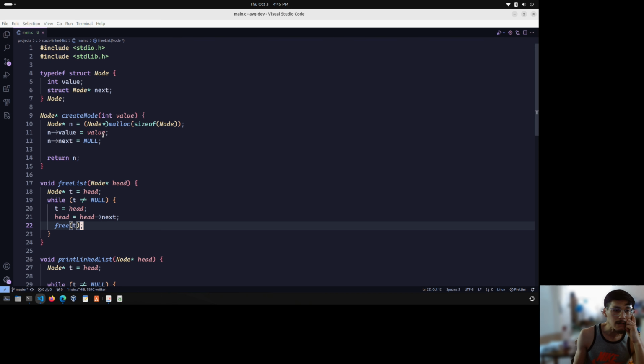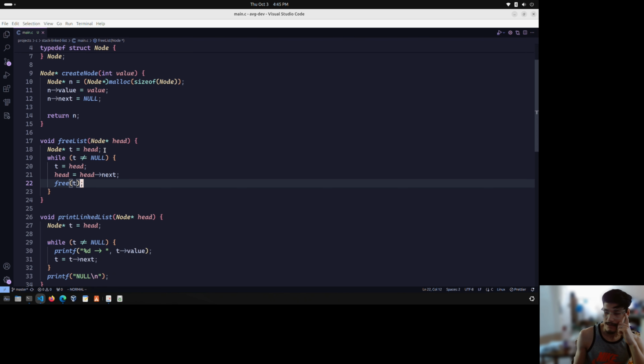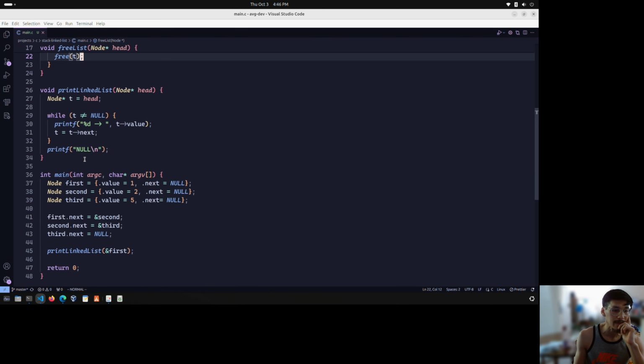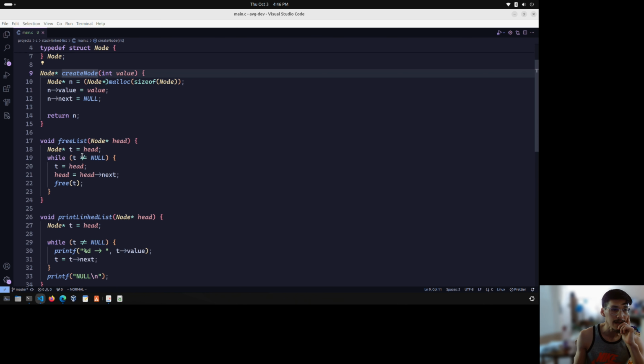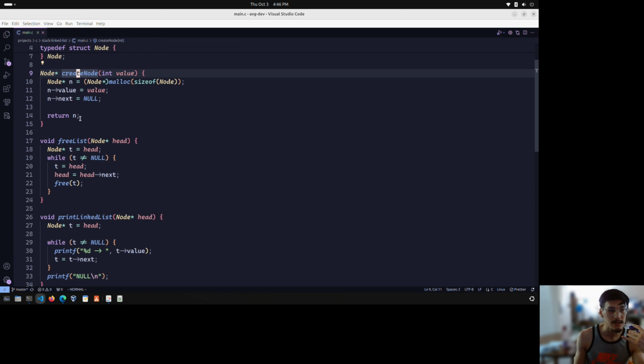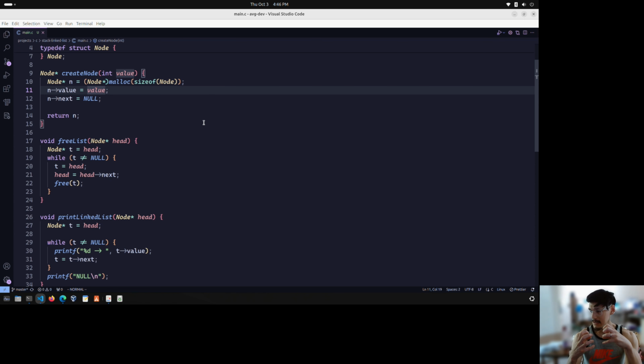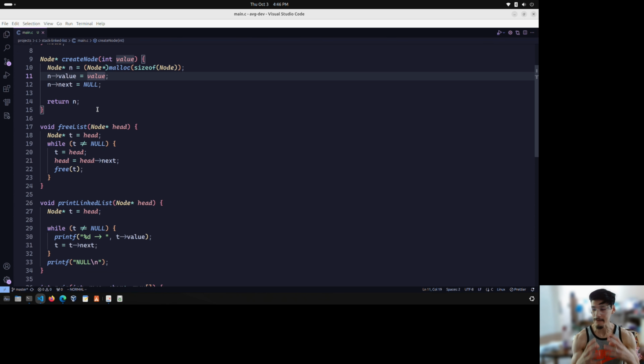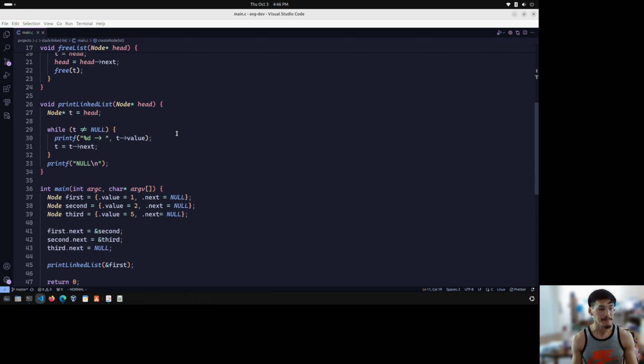All right, that's cool. So how do we test this? We can create some nodes using this create node call, and I think my example showed 4 nodes. We're gonna create 4 nodes using this create node here because it's gonna call malloc. We're gonna stitch them together, and then we're gonna free our list, and we're gonna test that using Valgrind.